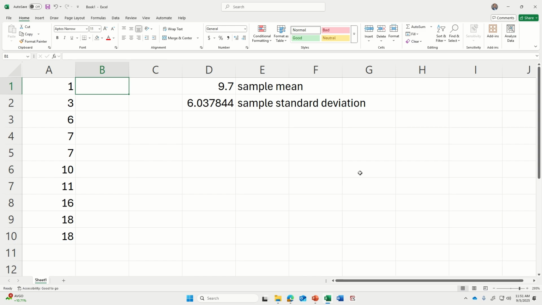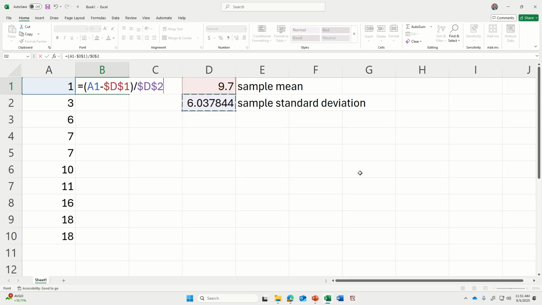Of course, on a test, you don't have Microsoft Excel, right? You've got to have those formulas written down. You've got to use your calculator, and then you get those numbers. Now we can do z-scores. I'm going to put my z-scores in column B, and every z-score is going to look like the measurement minus the mean divided by the sample standard deviation. Okay? So in Excel, that's what I want my formula to look like. It's just the measurement in column A minus the sample mean divided by the sample standard deviation.